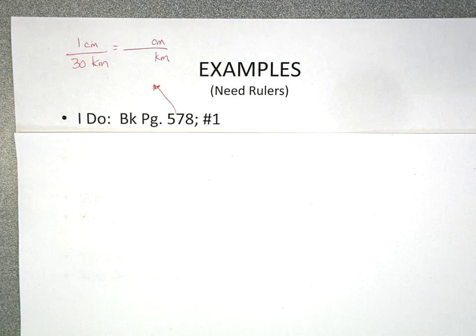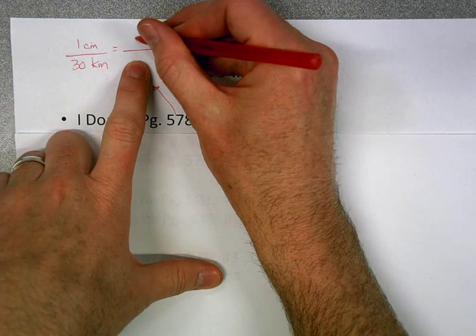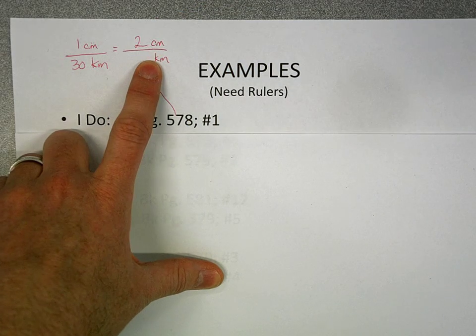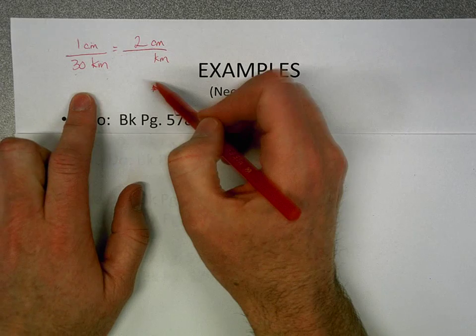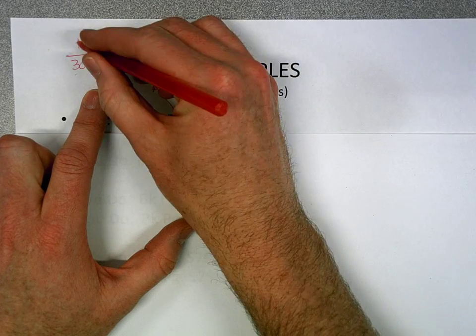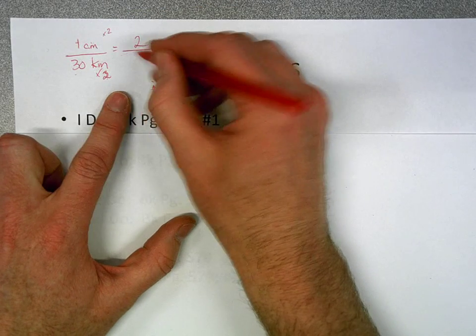Now the next thing that we're going to do is, they tell us, in this case, how far it is on the map from the city of Akron to the city of Cleveland. And it says it is 2 centimeters. That's the distance between the 2 cities on the map. I'm going to go ahead and put 2 centimeters up on the centimeters. Now what I'm going to do next is I can use cross products, and we'll talk about that in a bit. But if you don't have to, don't do it. This one's nice and easy. 1 times 2 is 2. So 30 times 2 is 60.